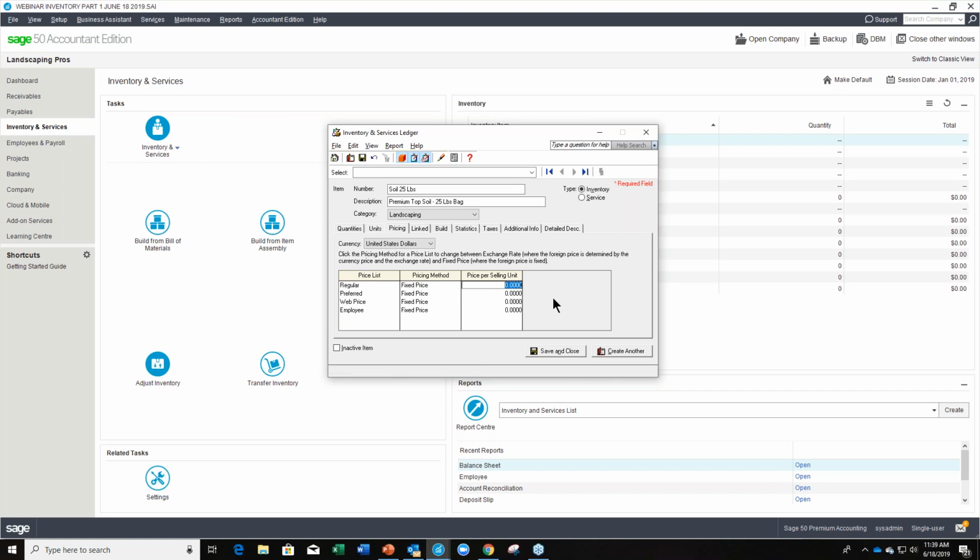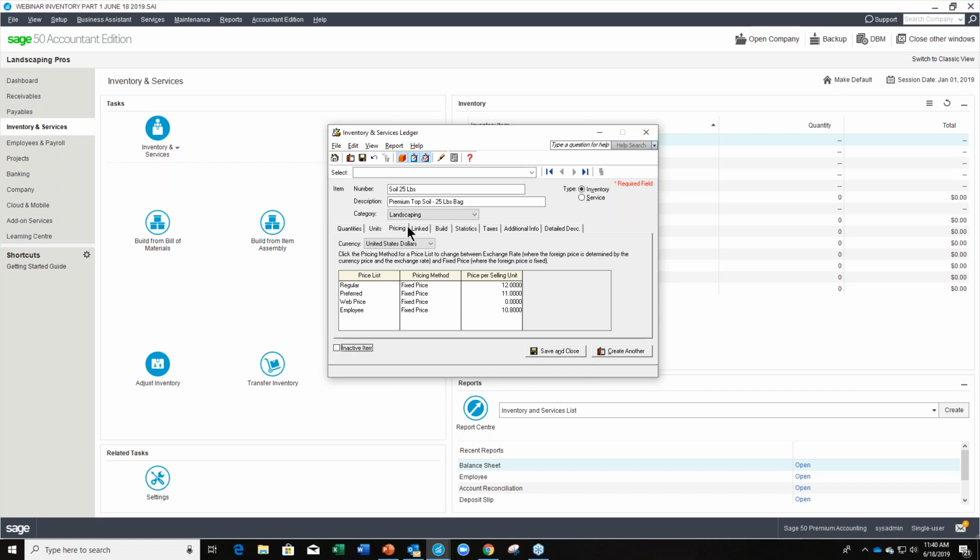And once I've done that, then I can put my pricing in for US dollar. And I'm all set to go should I actually sell to a US customer.